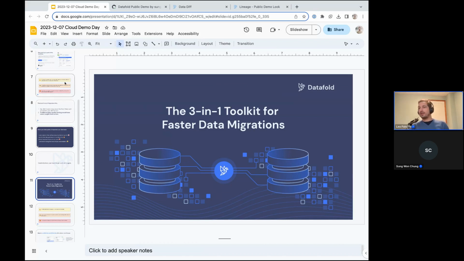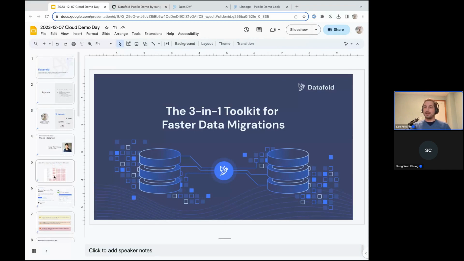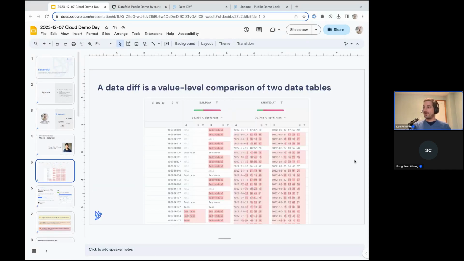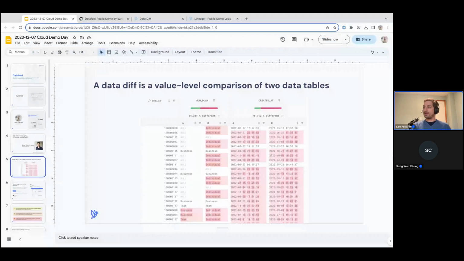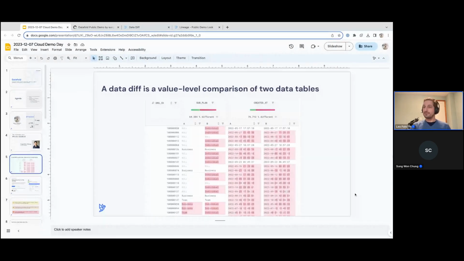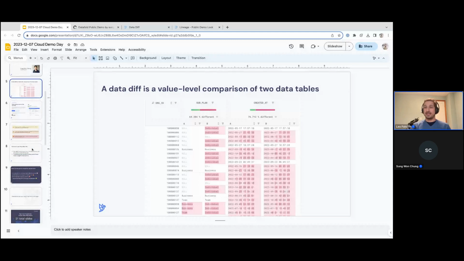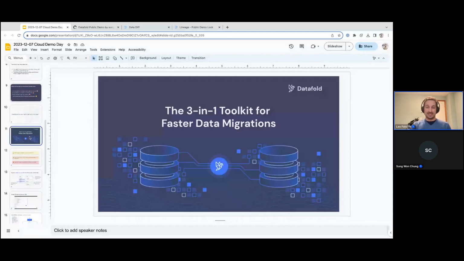And let me actually take us in a travel through time back to this slide, which is going to form, again, kind of the foundation of everything we do at Datafold, a data diff. CI, as I mentioned, has been our bread and butter. In a sense, it's where we got a lot of traction. Most of our customers are using it, but we have found that that is not the only place for data diffing to transform workflows, and that in addition to that, so many of you out there in the data space are undergoing migrations, and migrations are hard.